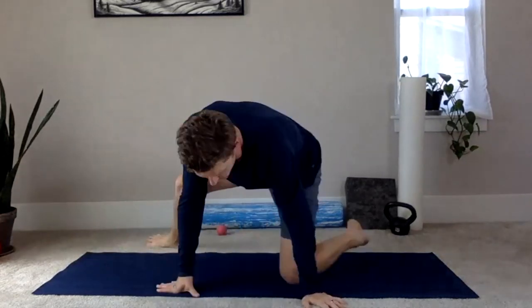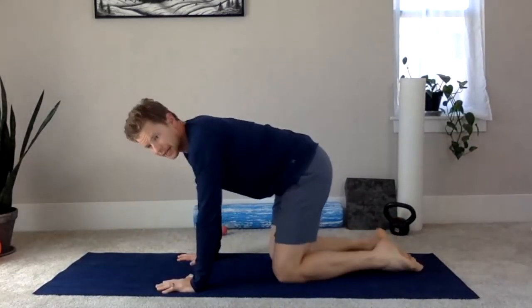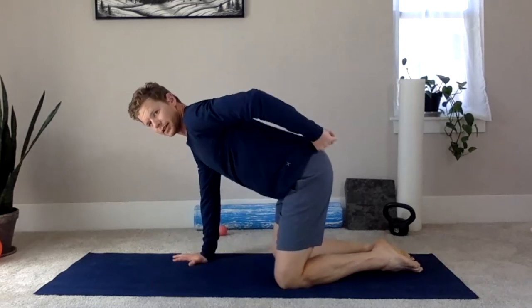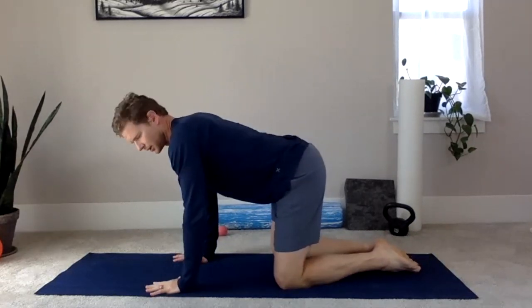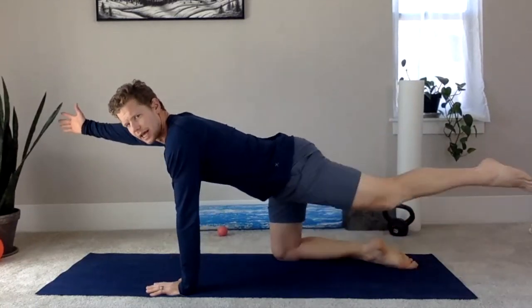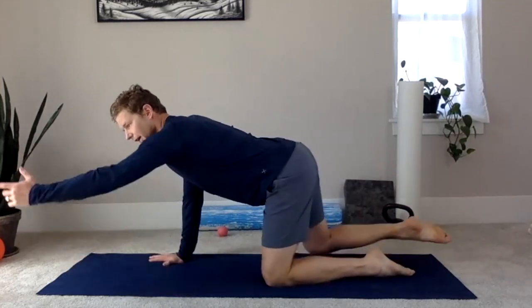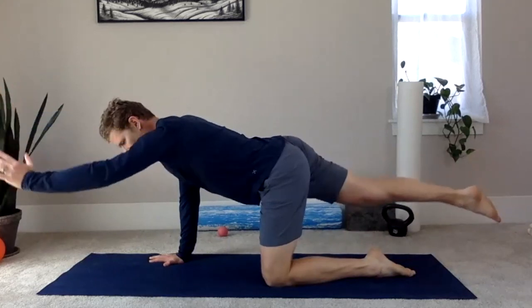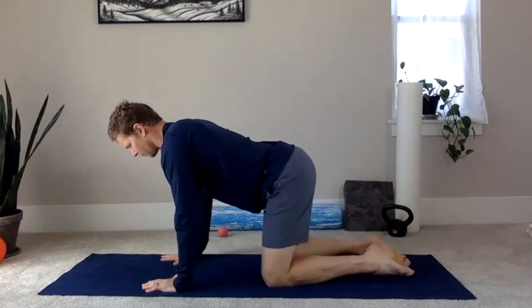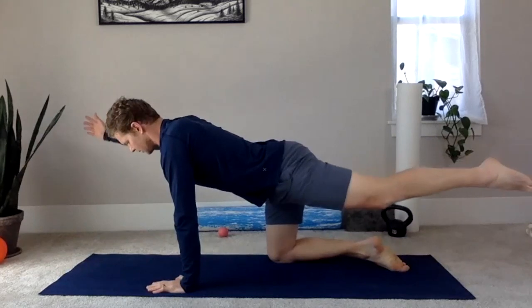This is similar to what we were doing a minute ago. But now instead of bringing our hip side to side, from here, this tabletop position, you can see my low back is relatively in that flat or neutral position. And then you're gonna start, this movement is called a bird dog. We're gonna do opposite arm and leg while staying strong and connected from the core. So my left hand reaches out, my right leg reaches out, and then I go back down to the mat. Alternate, going back and forth, left arm, right leg, right arm, left leg.